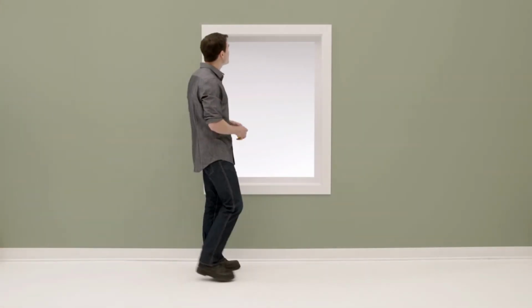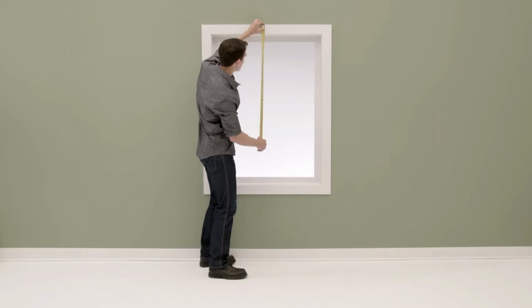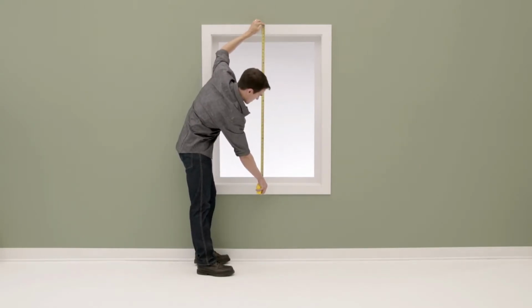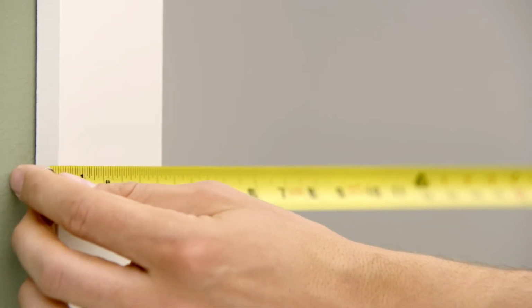If you're going to mount your shade on the window frame, simply measure the frame vertically from the top trim to where you want the bottom of the shade to hang. Then measure horizontally at the middle of the frame from trim to trim.